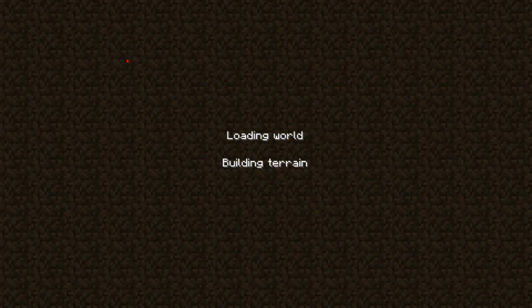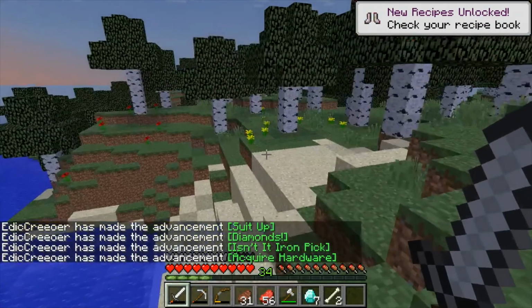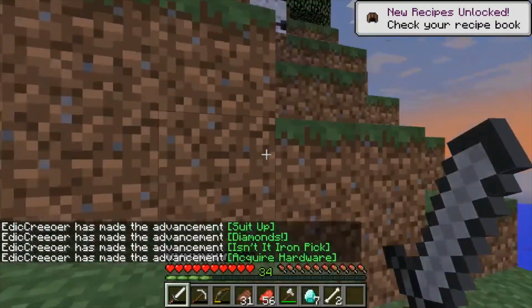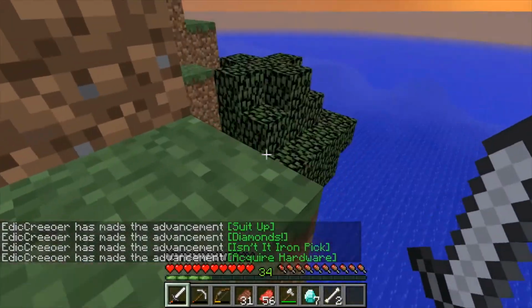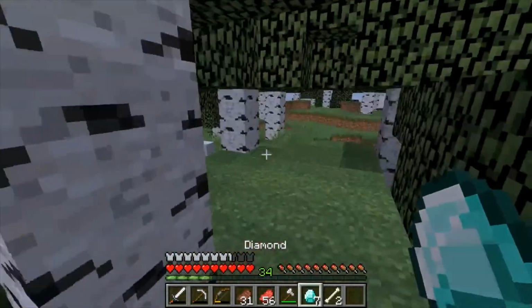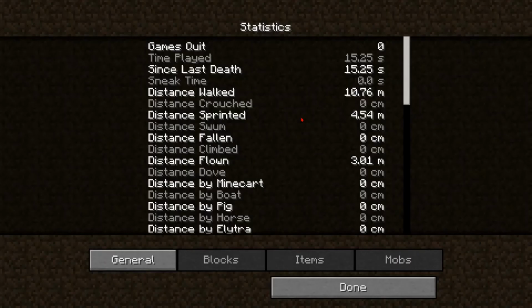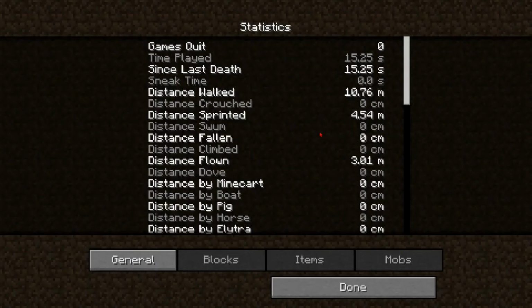Blue Creeper, survival mode. Oh, we're playing survival. I need to continue this world. How long do I play here? Well, we can. Oh, we cannot. We cannot check this tab.